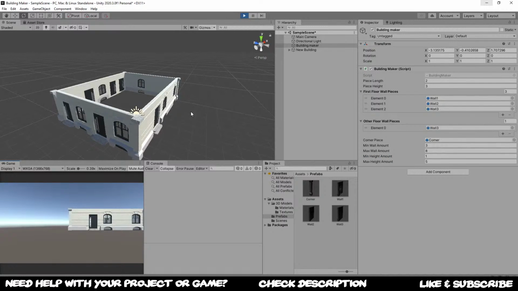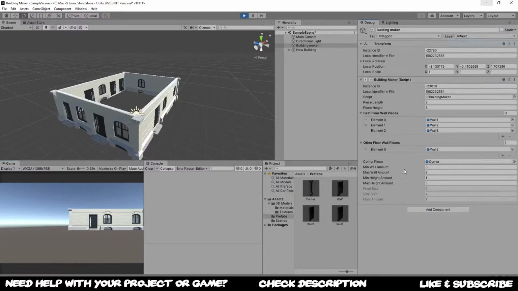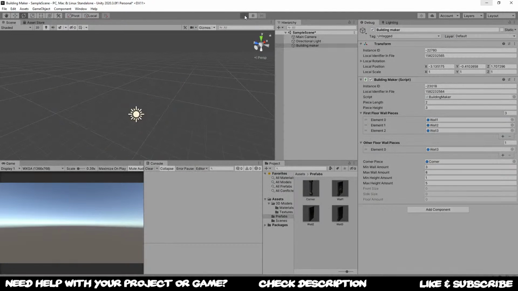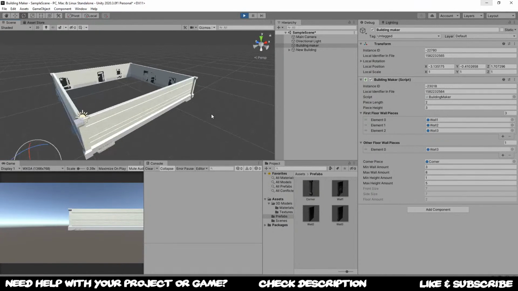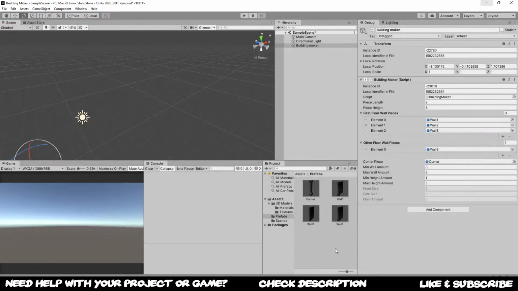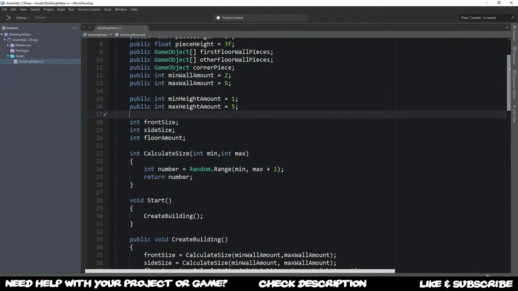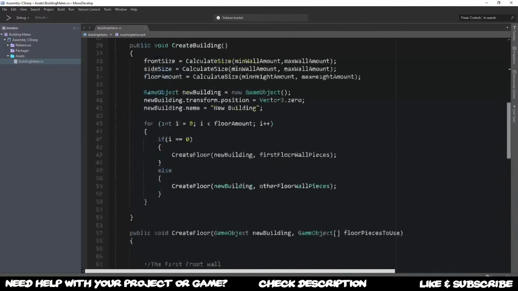So this is going to give us in return a 1. I can also go, and this is the fun part, I should be able to see in debug mode which one has been picked. The floor amount which has been picked is a 1. Let's try again and see if there's another one happening, because it was like multiple times now. And now we can see the interesting part. We haven't implemented the height yet, because we haven't put it in. It created a second floor, but it created this at the very bottom.